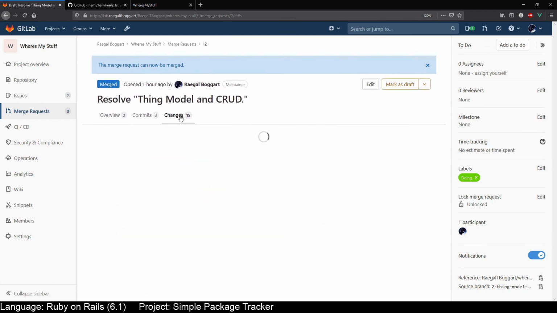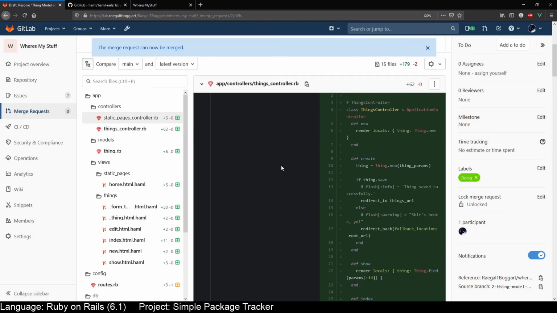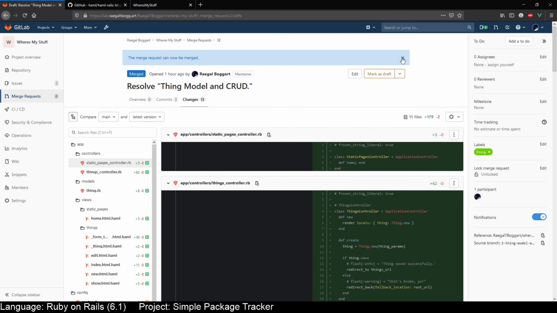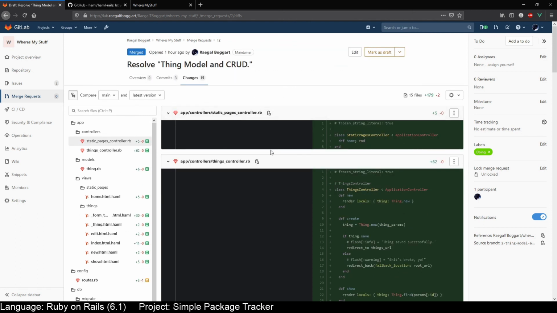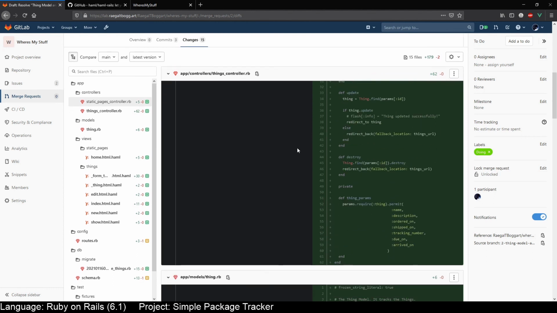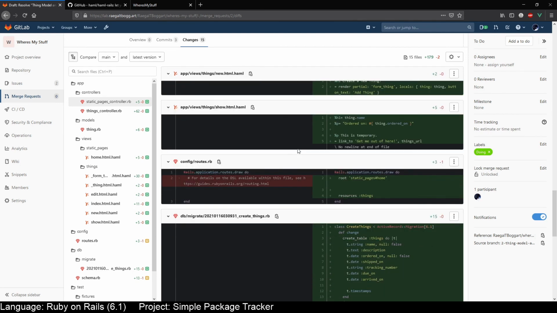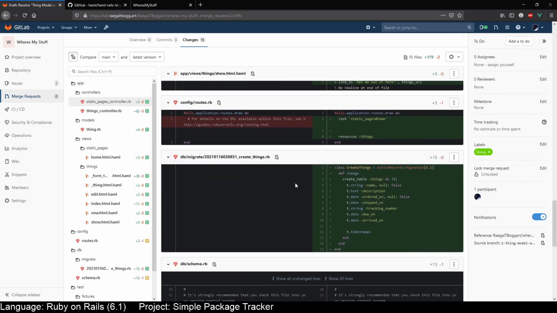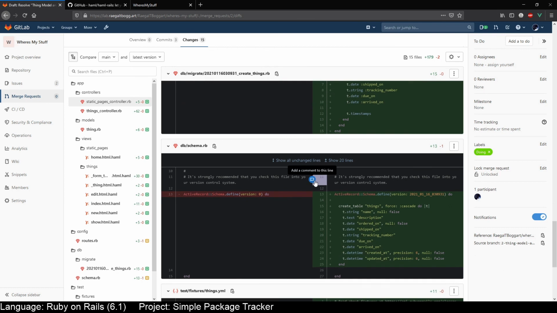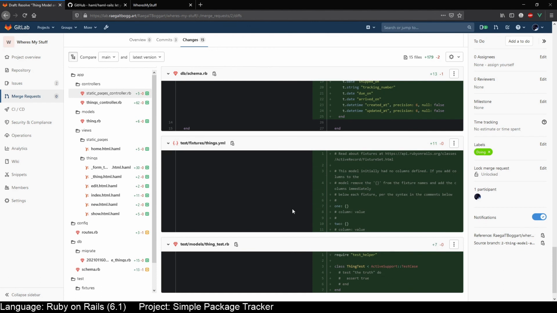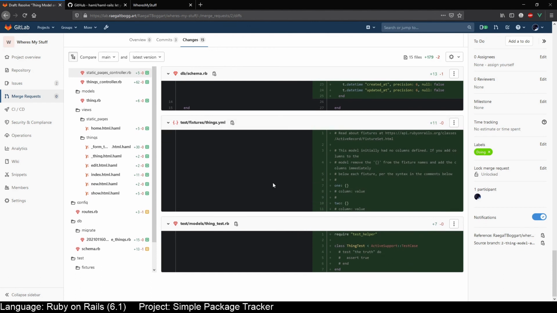But just in case, you can actually still look at the changes. Are we still in zoomy doomy vision? Let's control 0. Okay, there we go. That's a little bit better. One neat thing about GitLab and GitHub is you can see the changes for each individual file. A lot of these were just adds, so not really anything to compare it to. Oh, here we go. Here's one where we edited the router. Yeah, you can go over it and review, like, okay, what all did this guy do? He edited 15 files, did all this crazy stuff, and then he added the thing. Oh, yeah, there's a fixture.